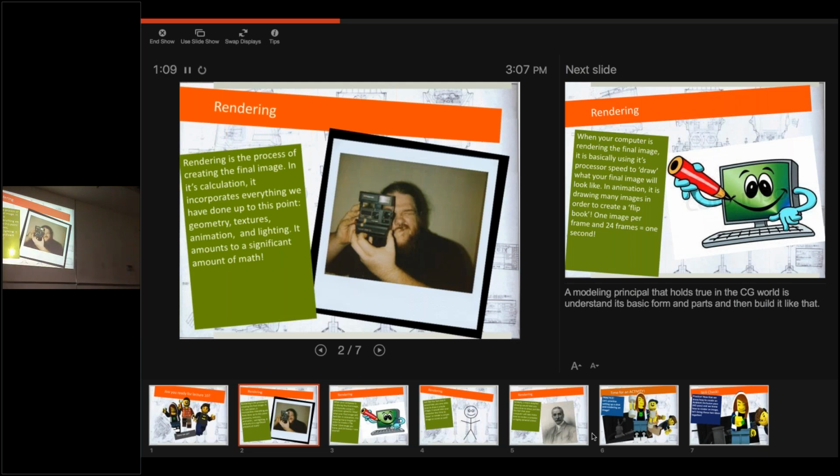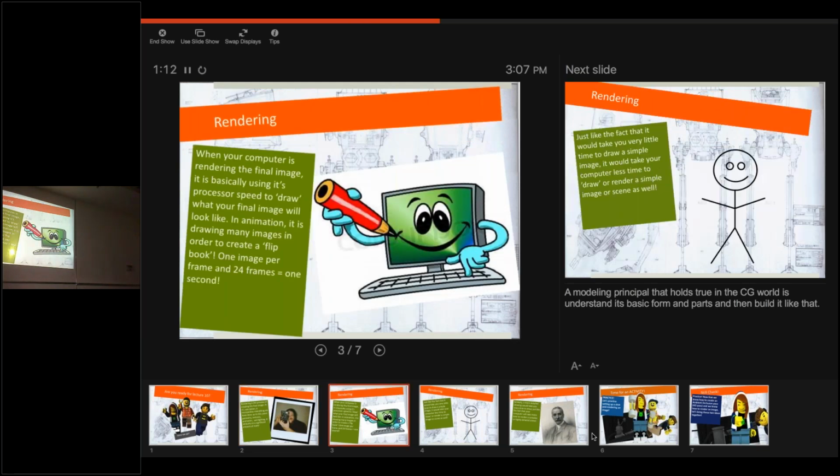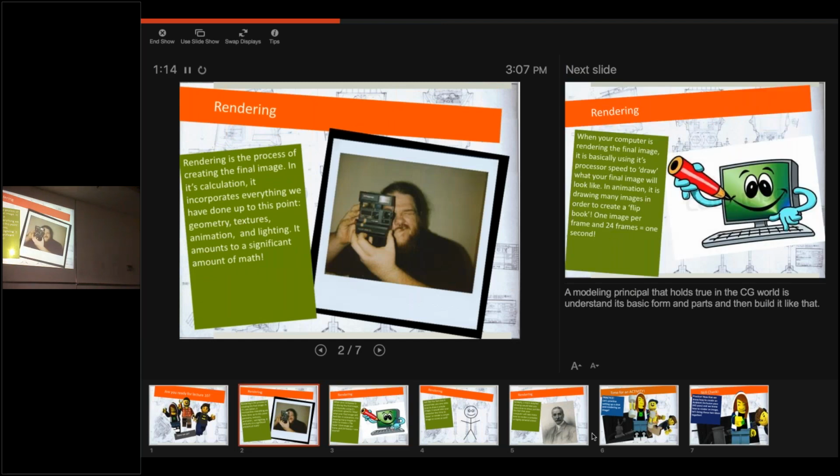The computer draws. So the reason I have that picture of a Polaroid up there is the rendering process works kind of like a Polaroid. Any of you guys remember Polaroid photography at all or have played with that at all? It's a good party gag, right? Because that stuff doesn't end up on the internet.